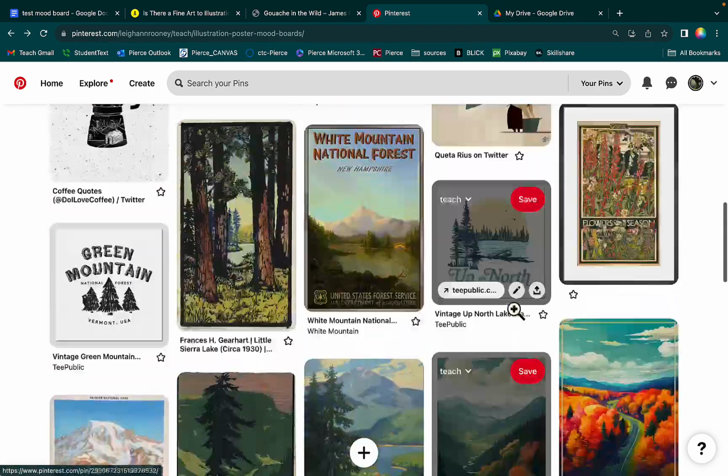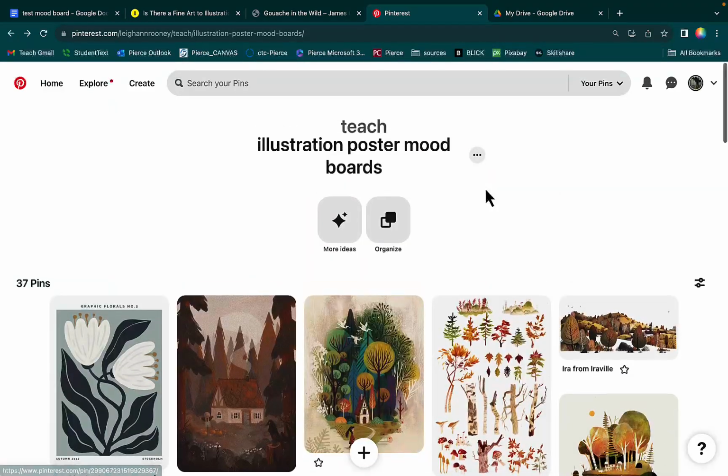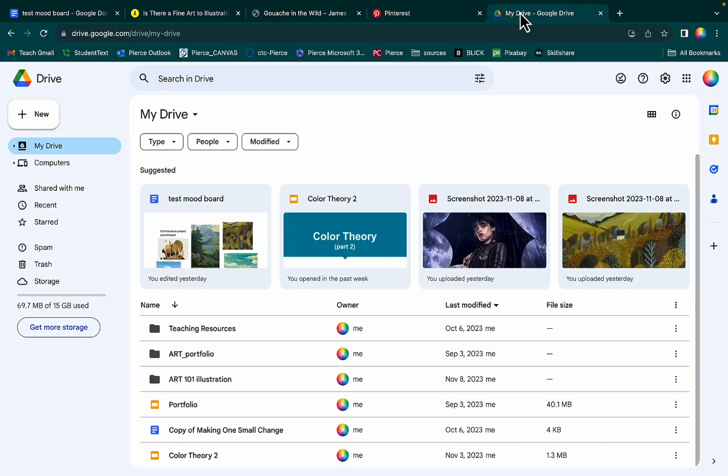Okay, so I found the images that I wanted to use. I'm in Google Drive and I'm going to do this on Google Docs just because that's the most accessible thing for students. So you can, of course, do it in Word or Pages or Photoshop or whatever you want to, but Google Docs is just fine and I think is easy for everyone to access.